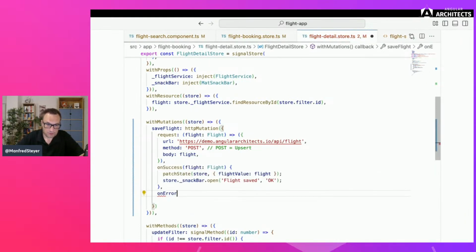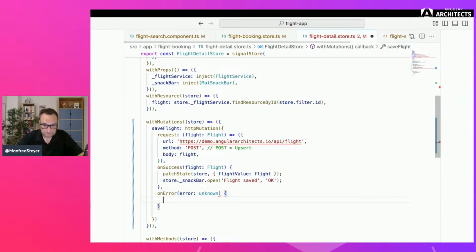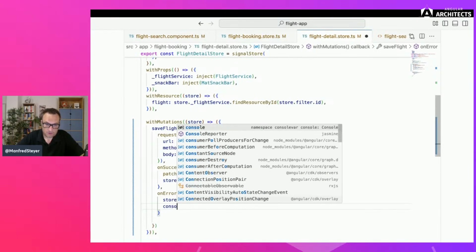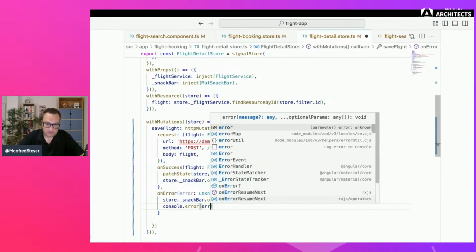And when it comes to the error state, I say error saving flight, and let's write out the error to the console.